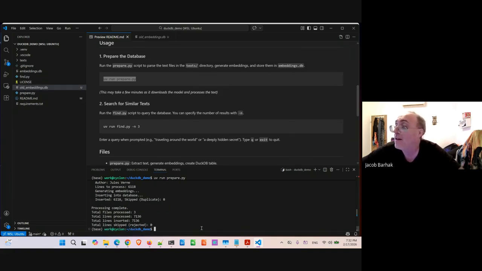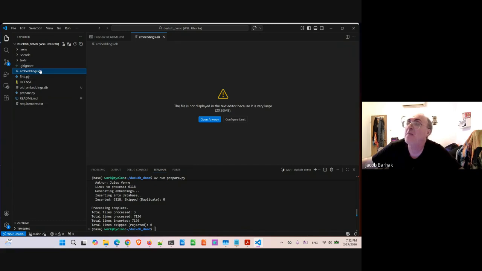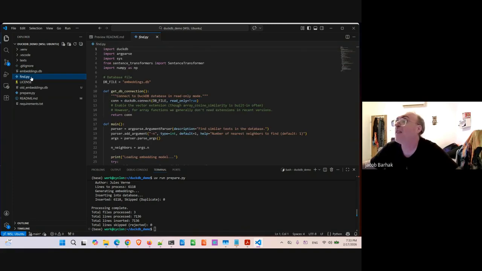As you can see, it's finished all the processing. It added 7,000 lines into the database. I have an embeddings DB file. Now, let me show you why, because I see someone already asked why. There's a second thing that I'm going to do. After I created the database from those texts, I'm going to ask questions that are searches on this database to find out things.